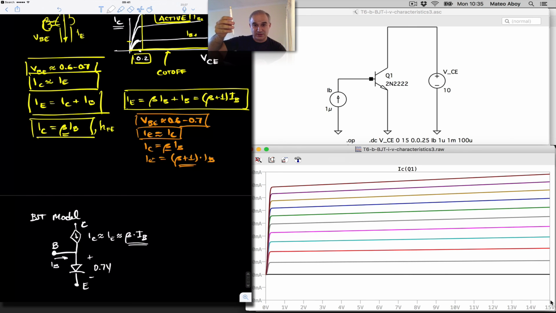The collector current is beta times larger than the base current, what we have here. You can also think of it as a voltage control current source, meaning the voltage between the base emitter controls the current in the collector. And with this, we can already start doing circuit analysis. You have a lot of examples in the other videos on how to do this.